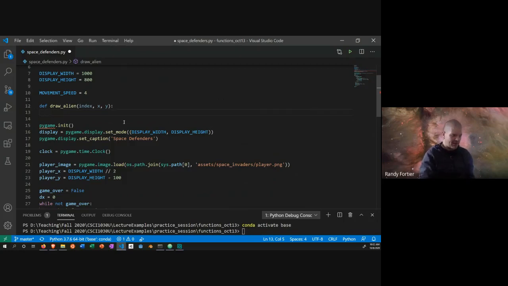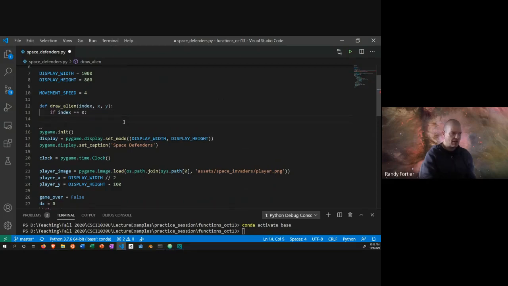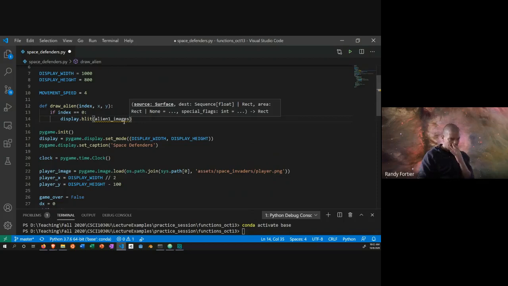All right, so anyway, then what we're going to do is we're just going to say if index is equal to 0, then I'm going to say display.blit. And then we're going to have to load these images, but for now, I'll just pretend that we've already done so. I'll just say alien1 images. But because these are animated, then I'm going to need to pick the correct frame.